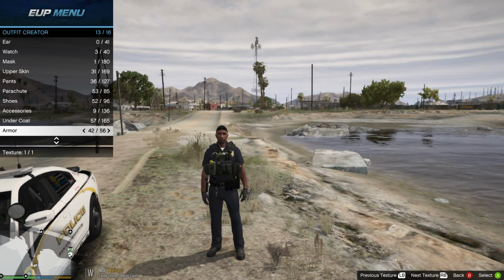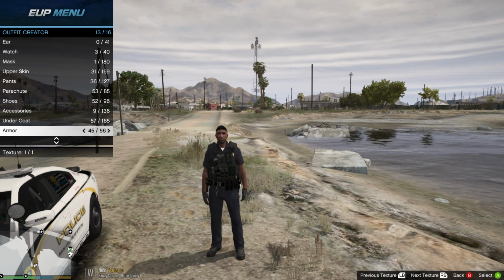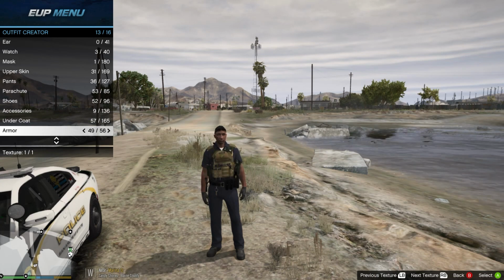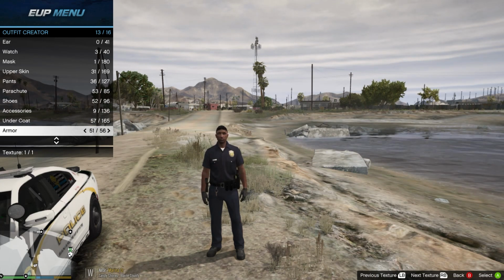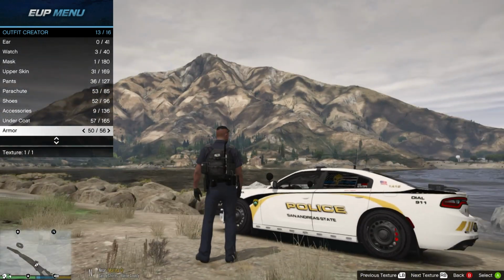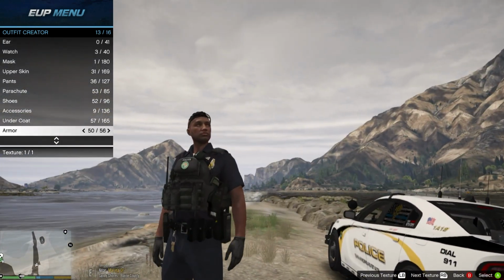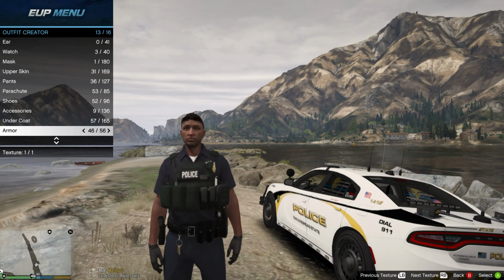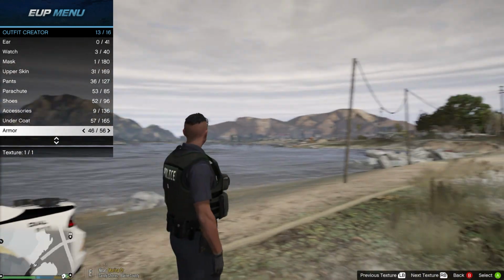Right here. So it starts off at 40. Oh wow, I went past all of those. Okay, so it starts off at 50, it looks like. At 50. Alright, so these are all those vests that I be having in my videos, just so you guys have more realistic looking vests. I told you I use this one a lot. I think this one is pretty cool.